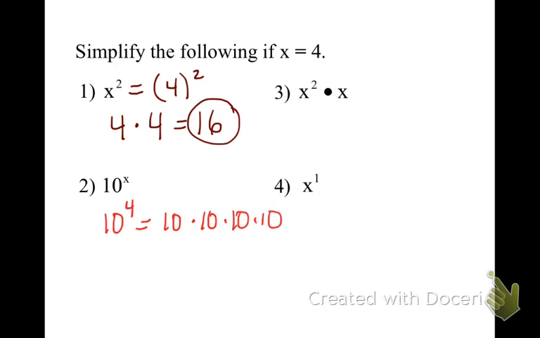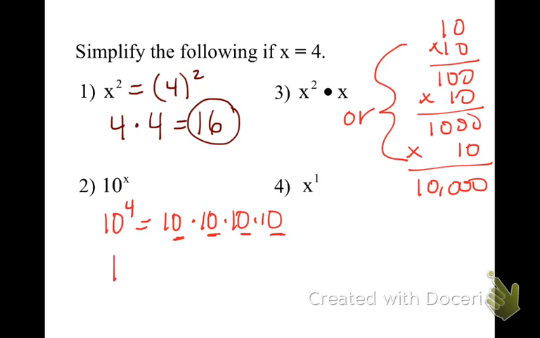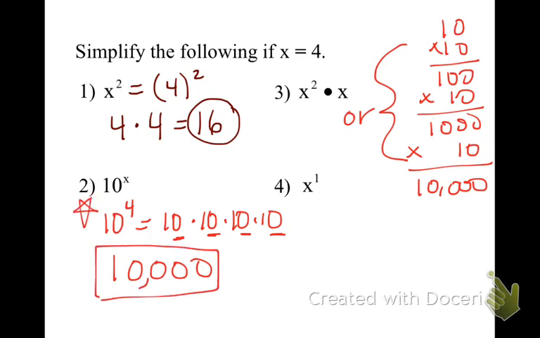Now, we can multiply this out. So let's see, 10 times 10 is 100, times 10 again is 1,000. And then multiply it by 10 one more time, and I get 10,000. Now, you can do all this work, or if you noticed, I have 1, 2, 3, 4 of them. So if I put a 1, I can do 1, 2, 3, 4 zeros, and what do you get? You get 10,000 as well. That's a little trick when it comes to zeros. You can just add the zeros to the end.